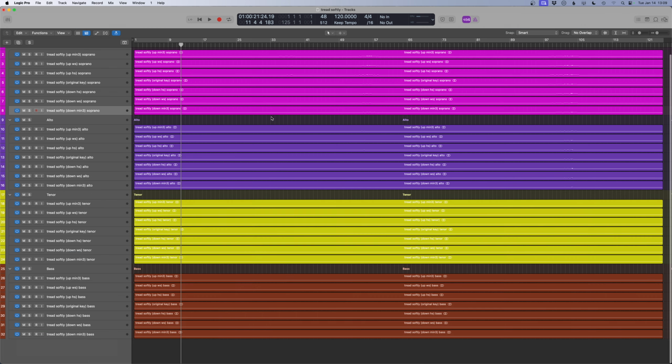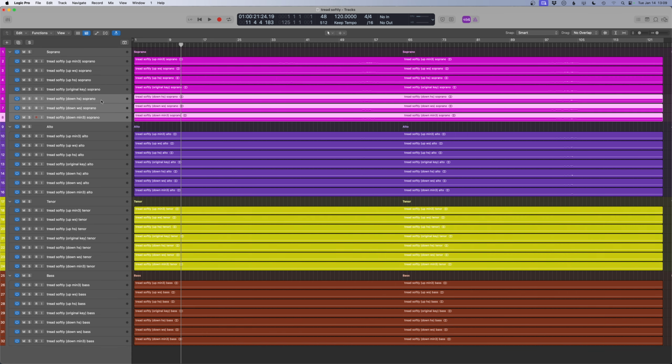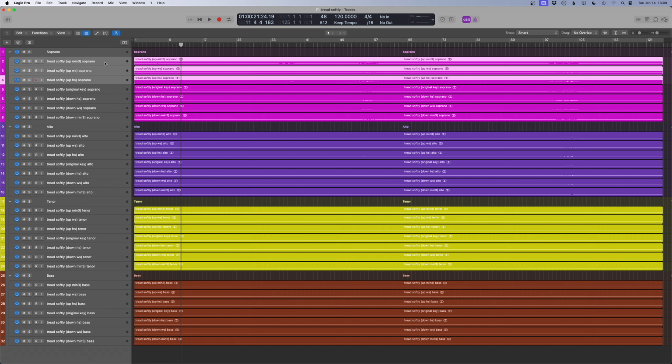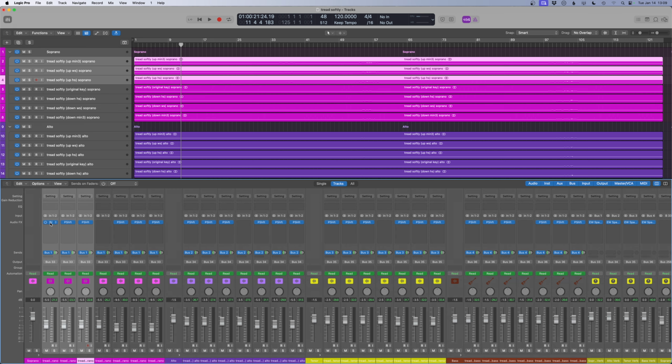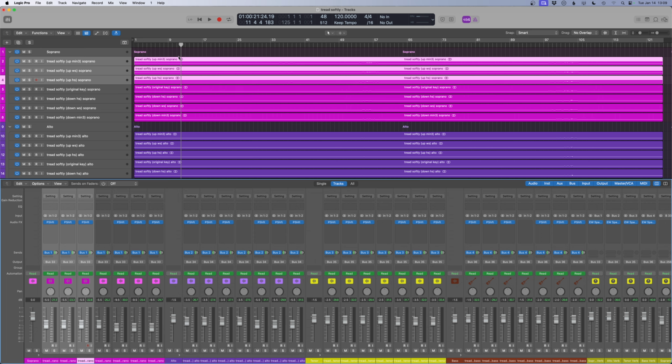So one of the things that I think is not working here is these down half step, down whole step and down minor third. If you listen to the ones that are being transposed back down, I transposed them up in Dorico and then rendered them all out, and now I'm pitch shifting them back down. They don't sound too bad.